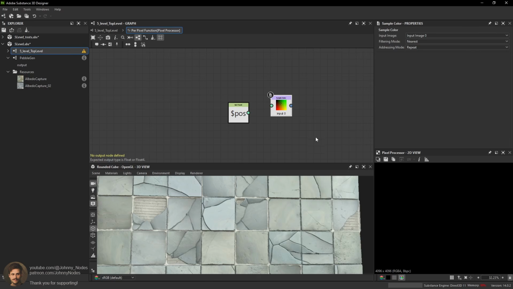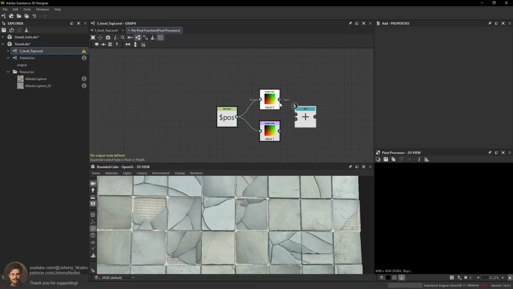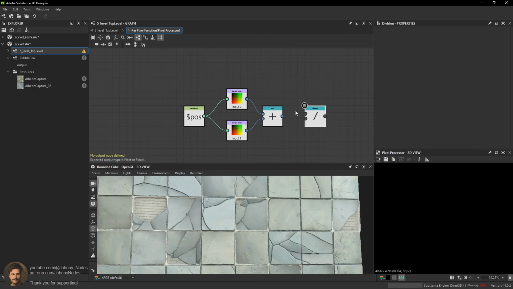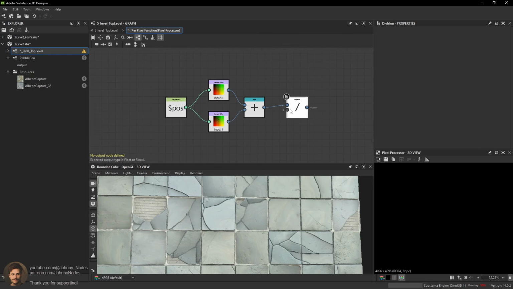Grab 2 sample color nodes, one for input 0, one for input 1. And I'm going to just add these together. And then I'm going to divide it by the total number of inputs, right? So we're going to get an average of both. If you add 3 and 7, and you get 10, and then you divide it by 2, you get 5. So you're getting the set point between the two of them.